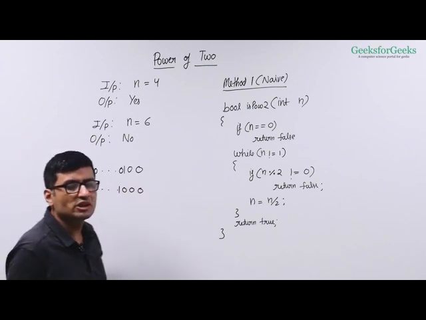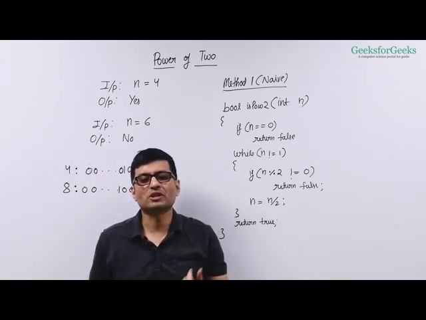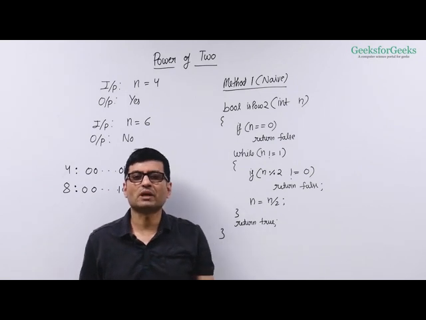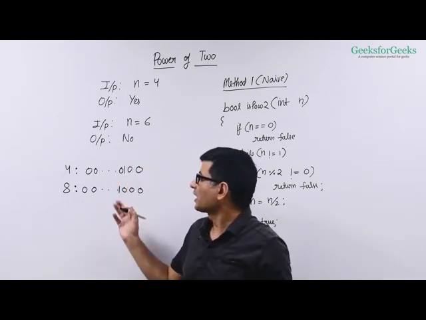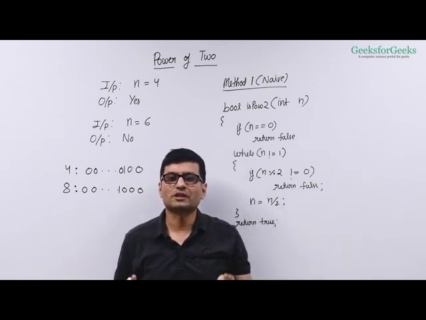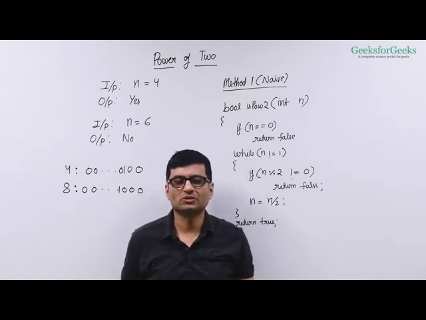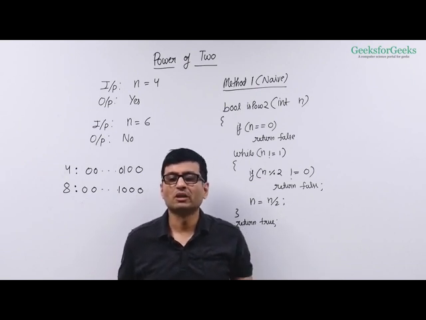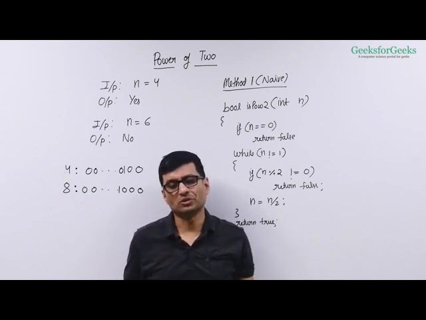So you can use count set bit logic. You can count the set bits and if the count is 1, then you say it's a power of 2. You can count set bits using Bryan-Kernighan algorithm in theta of set bit count, which is 1. Right? So you can do it in theta one time. But there exists even a better solution.